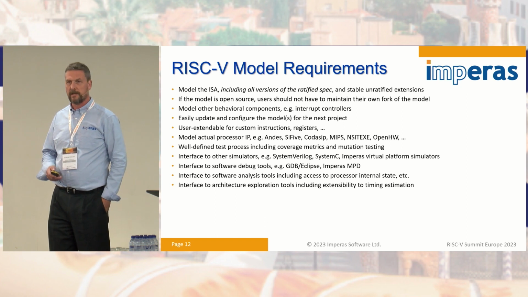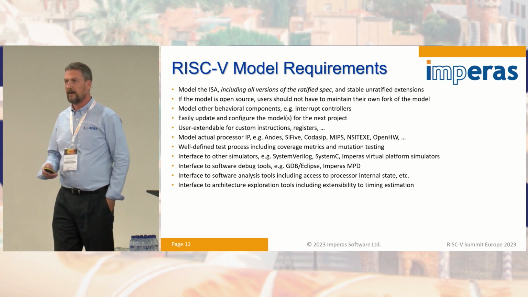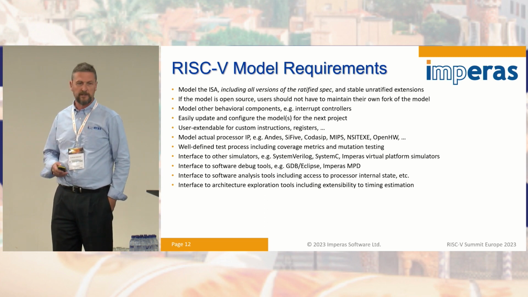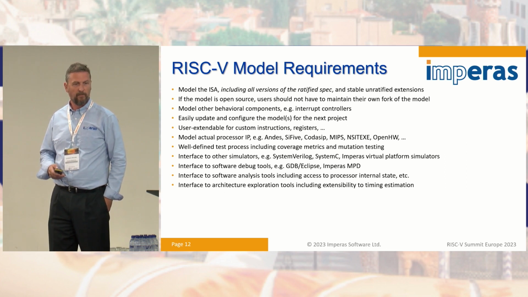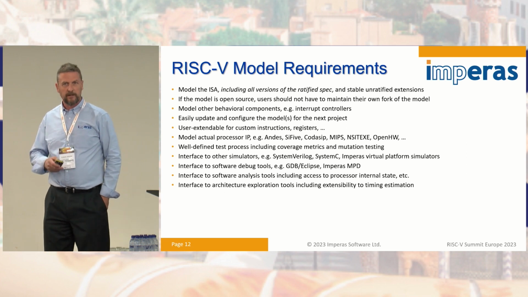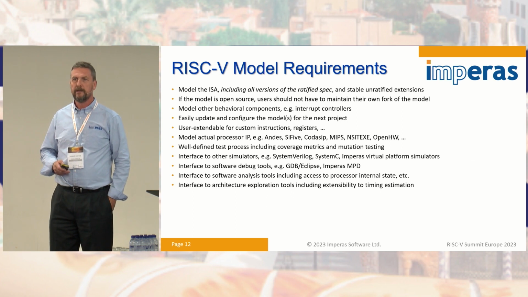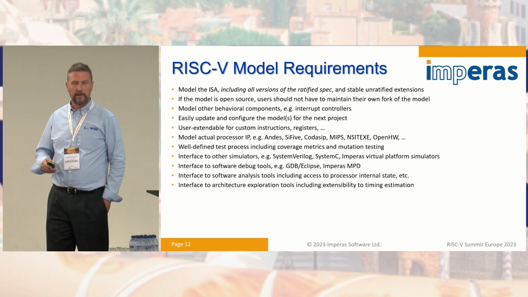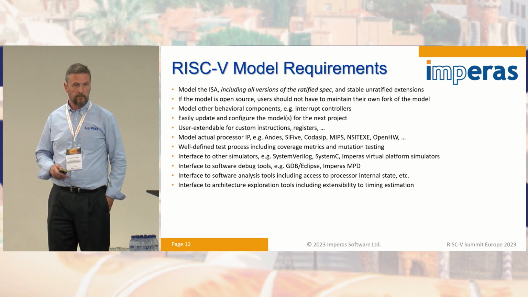It needs to be user extendable. As we know with RISC-V, one of the key advantages is the flexibility, the freedom to add new instructions and to change it. So you need to be able to add your own instructions and your own new custom register files. You also want to be able to model actual IP. Many vendors exhibiting here have got their own IP. You want to be able to select that particular IP without having to manually change things yourself. So the likes of Andes, SiFive, Codasip, MIPS, Open Hardware, you need to be able to select and use their particular IP in your model.